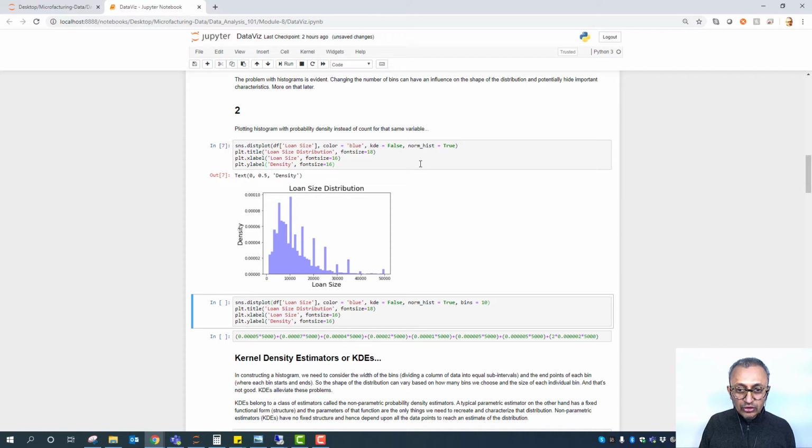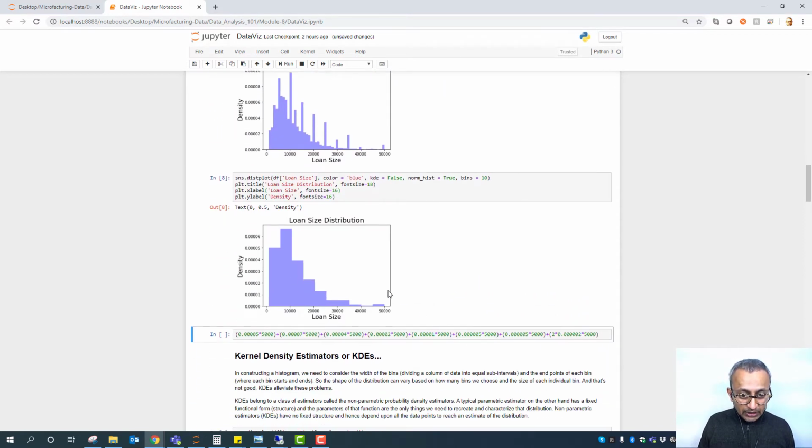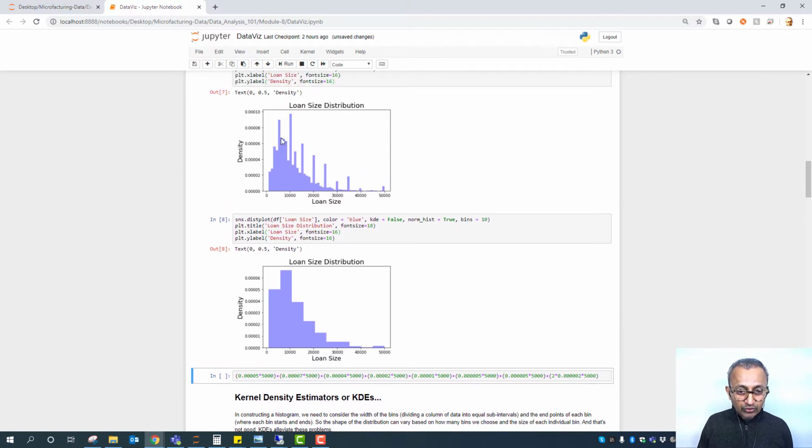Let's try to make sense of that by reducing the number of bin count. So we'll take only 10 bins. We're going to plot the same data but now with 10 bins, and of course it's going to be jumbled up. You see the distribution is already looking different, which is not the point. What we're trying to do is, within this band at 0.00005 multiplied by this band, which is what we are doing.